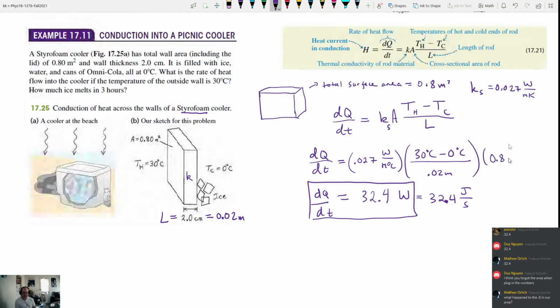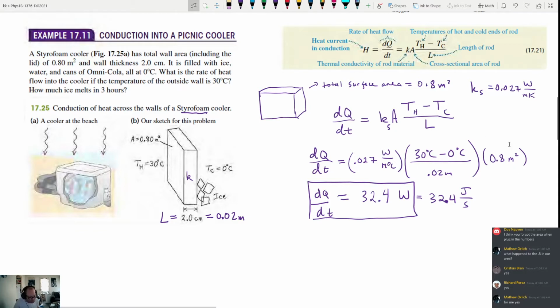That answer that you all got, was that including the area, even though I forgot to write it in there? It's easy enough to calculate it. It is? Okay, cool. If not, it would just be 80% of whatever that answer was. I'm just going to check for good measure. Times 30, divide 0.02 times 0.8.